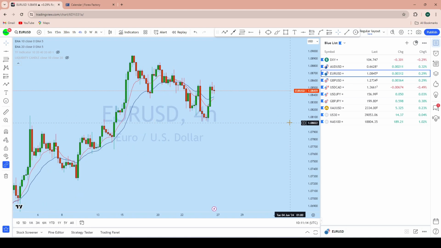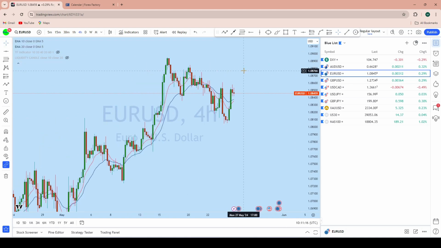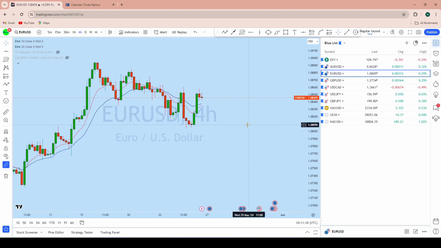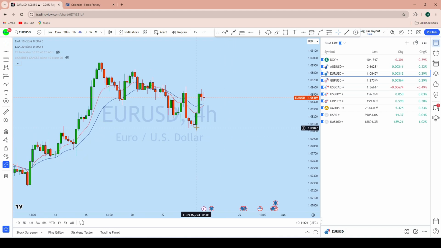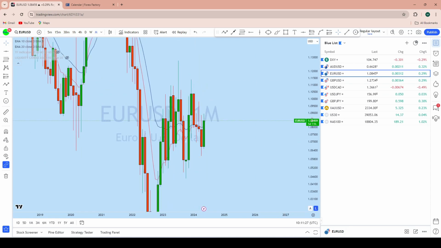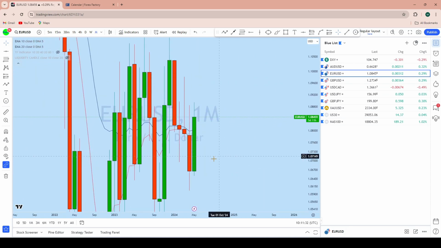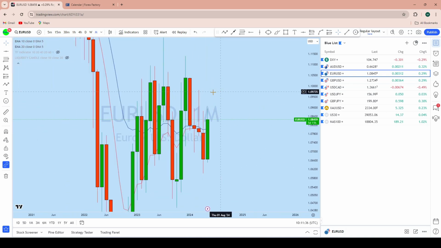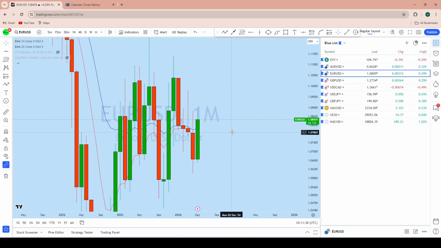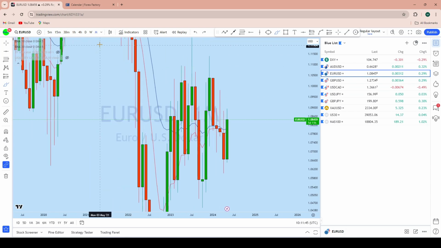Let's see what kind of price action we have on euro dollar. From the euro dollar perspective, this is an impulse. Let's look at the monthly chart first. From the monthly, there is a strong drop followed by this month, where we can see a bounce with a long bullish candle on euro dollar. What we could see this month is the price coming down again and then bouncing back up to fill that long wick at the top.